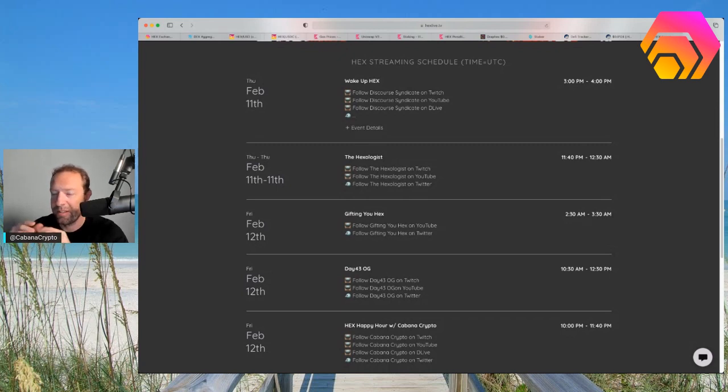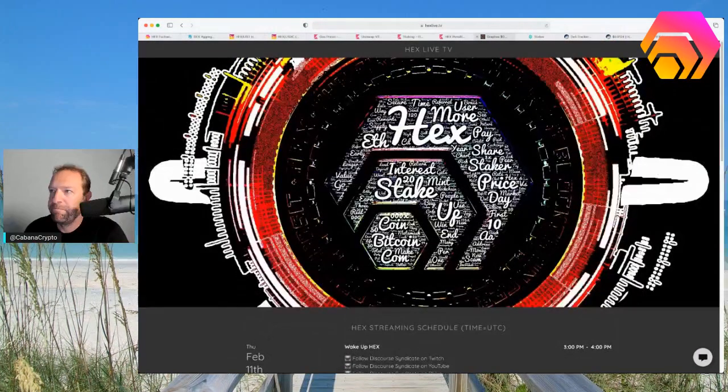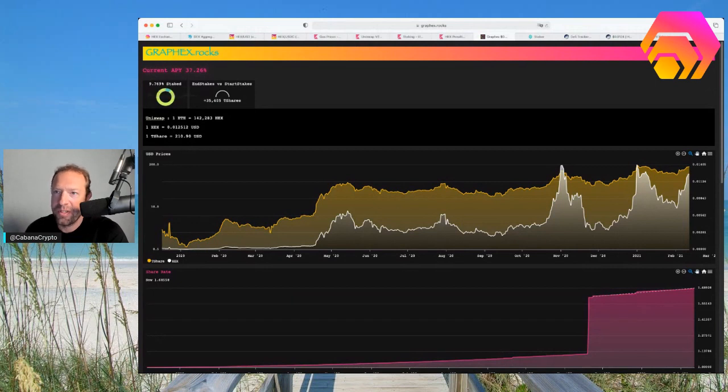One of the things I've always thought of is my dream dashboard. What kind of stats would I want on a one-sheeter, kind of like what GRAPHEX.rocks does? I'd love the staking percentage. I'd want to see penalties per day, all sorts of neat little stuff that could be placed on one website. But anyway, we have all these great websites, best stats, best websites in crypto. So I just wanted to put all the ones that I find of interest into one video in case you might find some of them of interest.